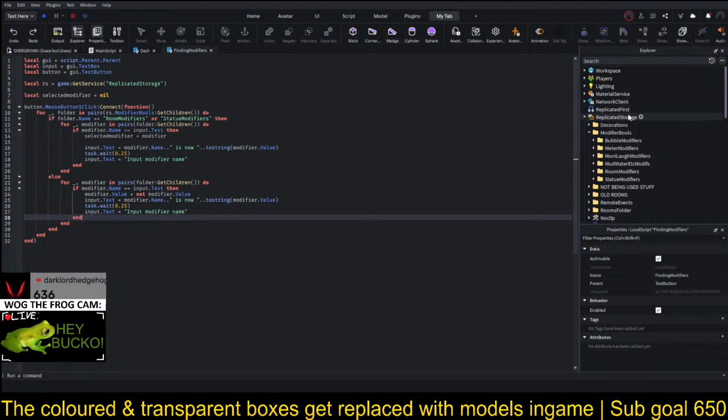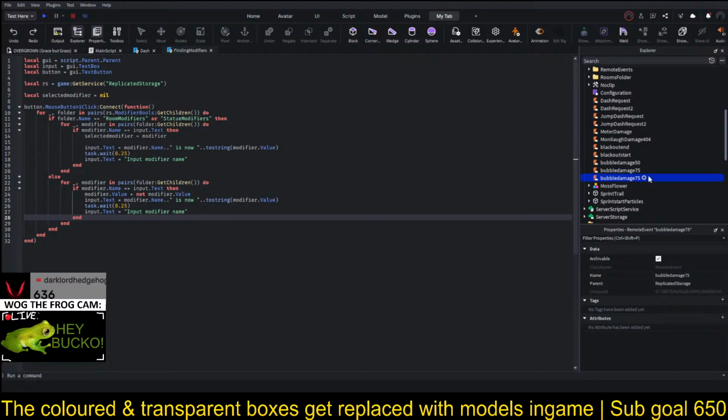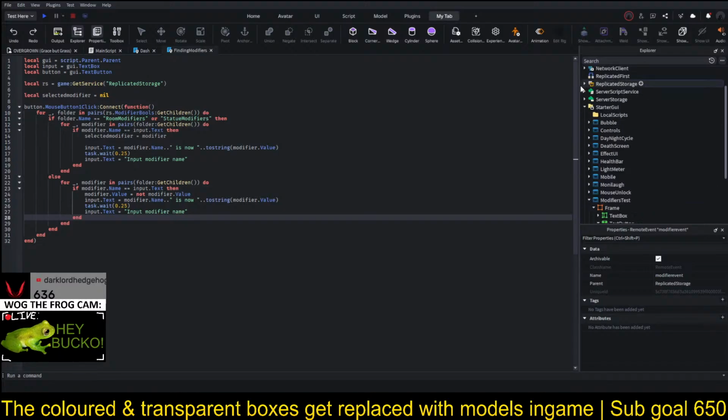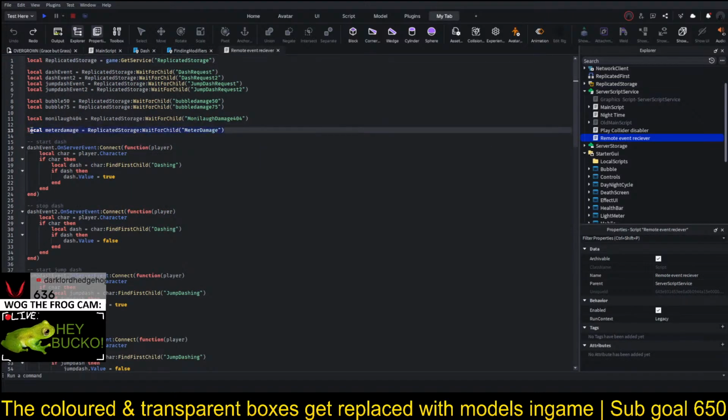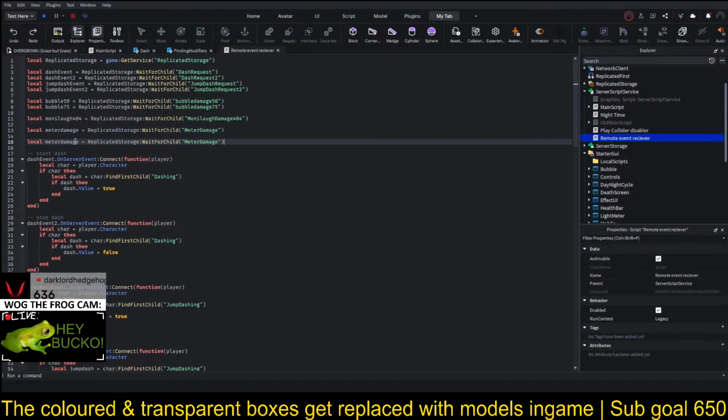Anyway. Remote event. Modifier. And we're going to have in here remote event receiver, and then local modifier. This is going to be modifier event.